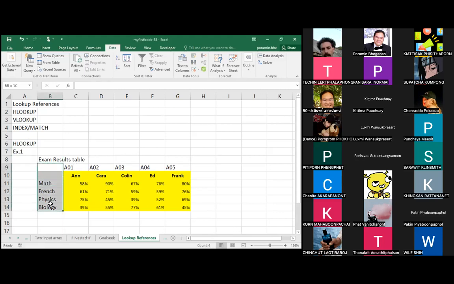I'll copy one column at a time, so that you can copy and paste into your Excel sheet easily. Okay, so this is the exam result table.